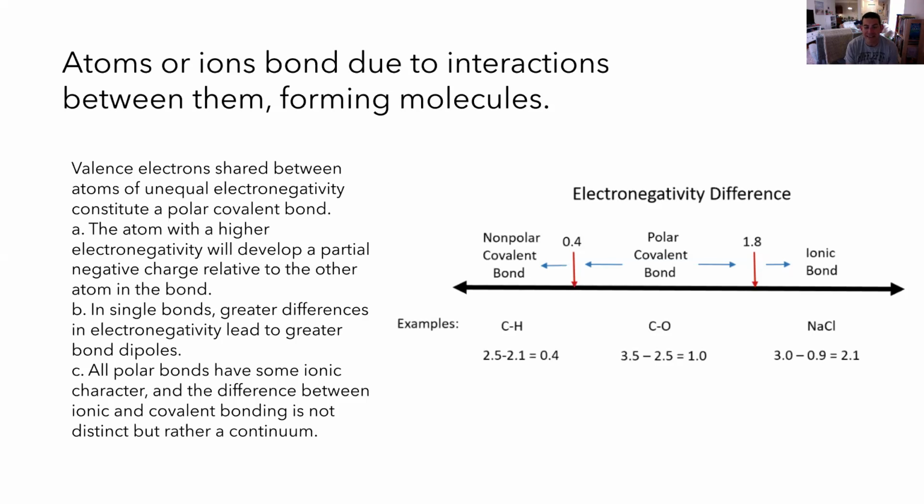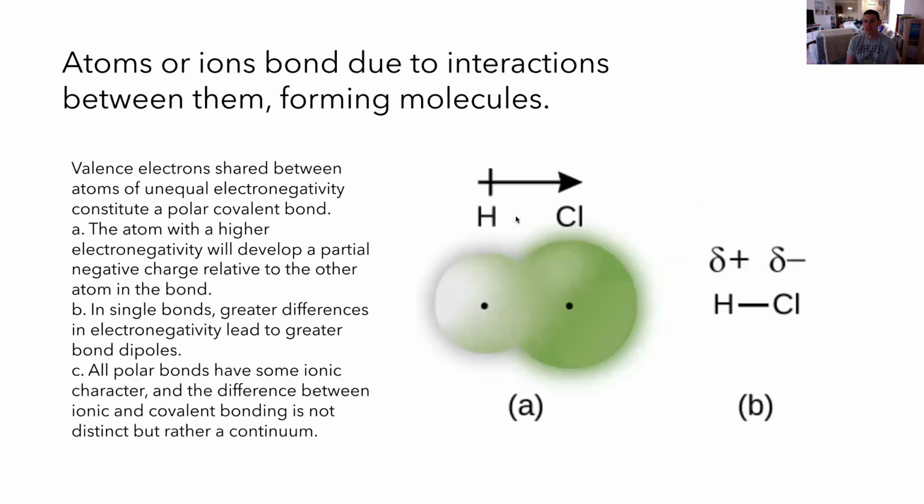So that's a really good idea, this idea of a continuum. As a bond becomes more polar, we could think of it as being more ionic in nature. All right, just some things to note with the polar covalent bond. We always want to represent it in two different ways. One is the arrow. When we have a dipole, we like to draw this arrow, and the arrow is showing the direction the electrons are moving. So hydrogen's electron is being pulled towards chlorine, so that's why the arrow is pointed towards the Cl.